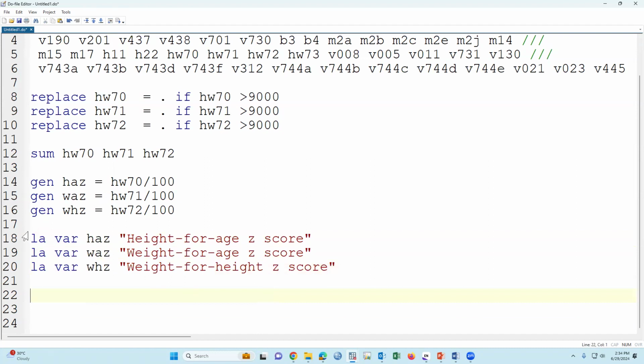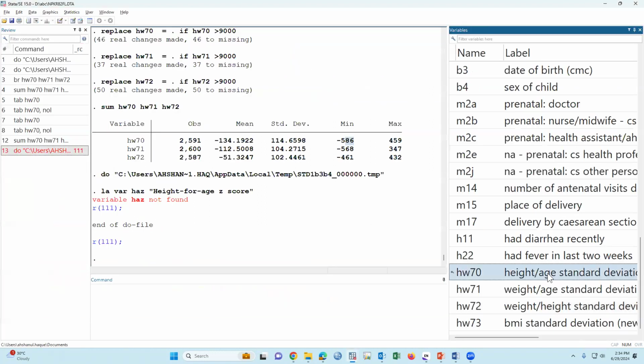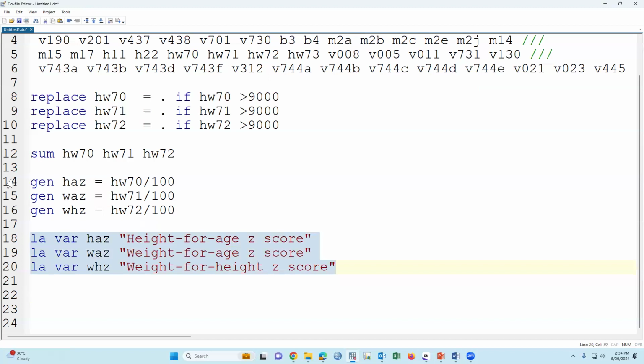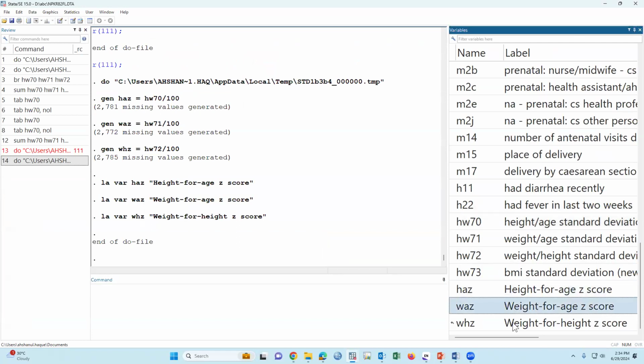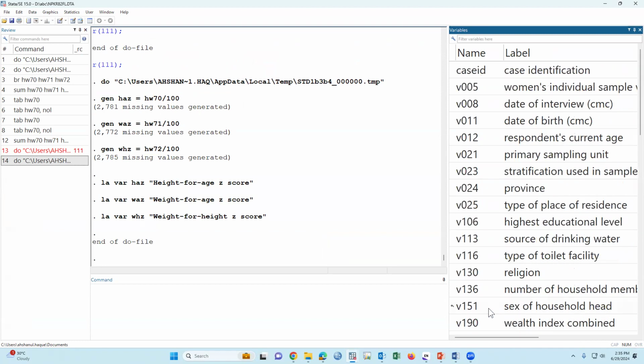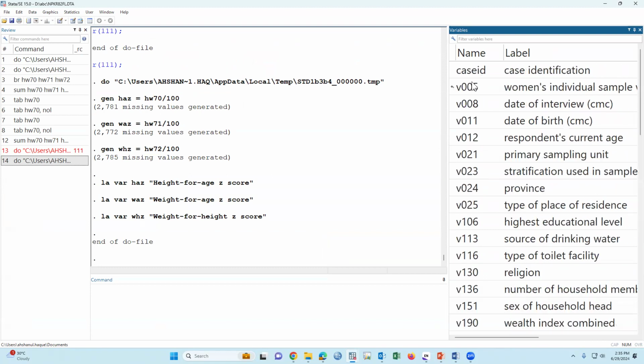So if we run, sorry, we have to, yes, 3 variables were generated. So we keep the variable in the first item.